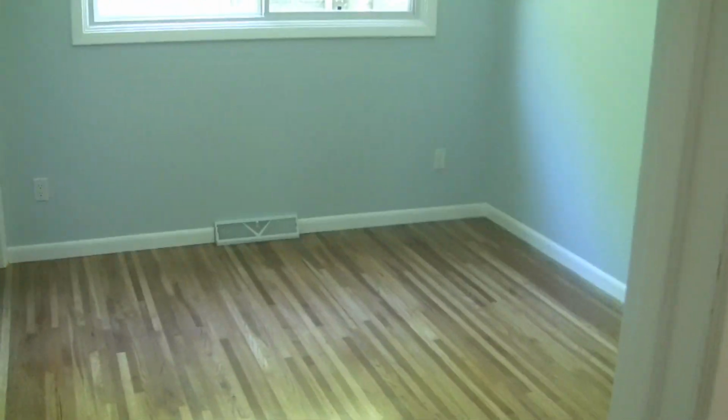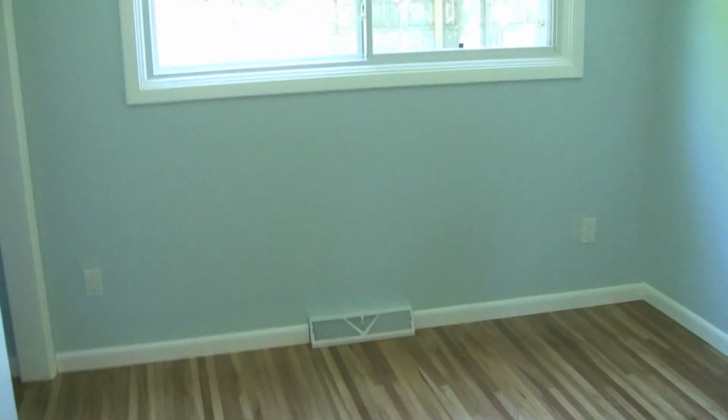This room over here was the room I was talking about from the backyard. This was originally where Grandma stayed. This was our guest room when she would come to visit from Arizona. She's long since deceased. And then it became my sister's room, and then it became my room. Yeah, my sister's room, then my room, and then it bounced back and forth.